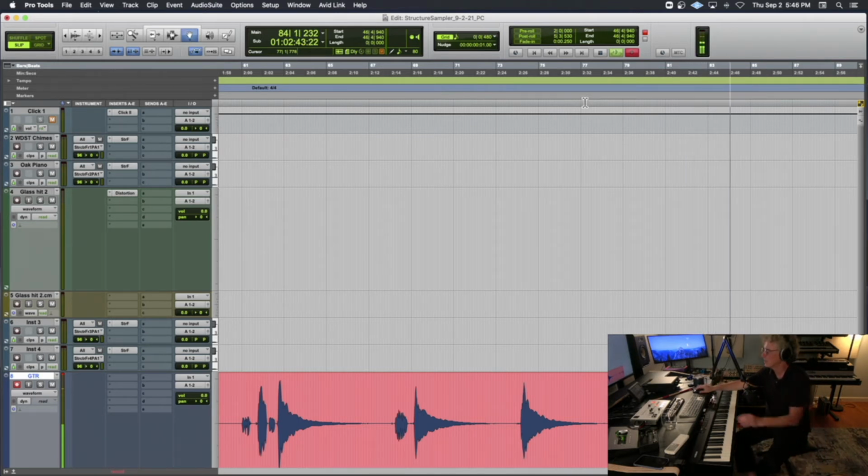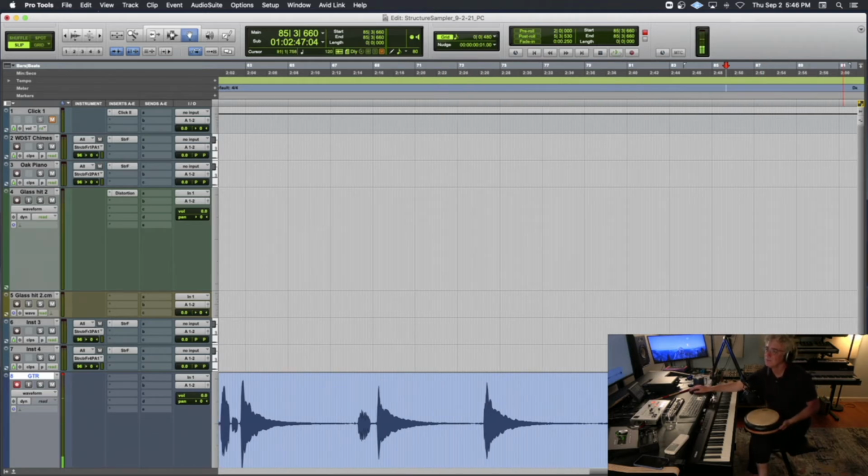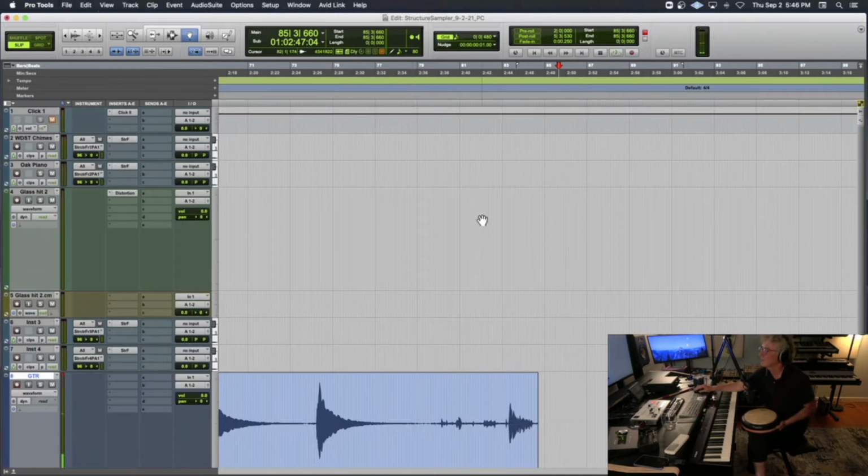What else do I have that I can make a sampler instrument with? Well, I've got this sort of semi-conga drum here. You could have a can, a metal can that you can hit the top of, right? So I'm going to do this, and somebody had a question about this. I think it was Pedro, and this will answer that question. Oh, come on.